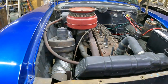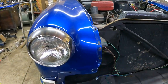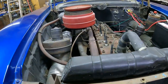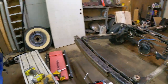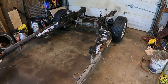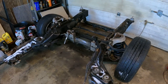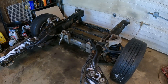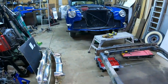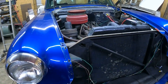So the plan of attack is to rip this thing out. The car is currently bagged. It's up on jack stands. I started tearing it apart a little bit yesterday. But the plan is to rip this out, and then we're going to add in the 2011 Crown Vic front end, which will give us disc brakes, power steering, and an aluminum front end. And also we're going to go ahead and rebag this as well. So we're going to be adding that front end to this Packard here, and then putting in a full LS drivetrain. So stay tuned.